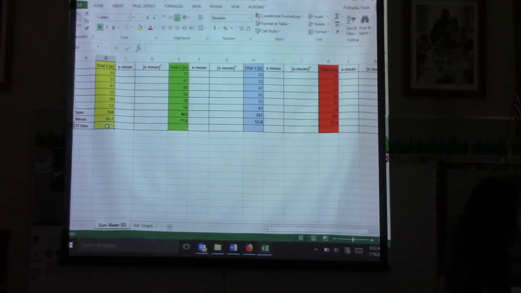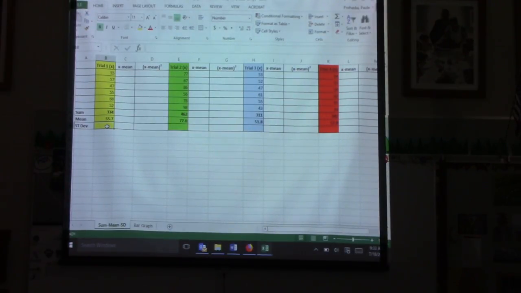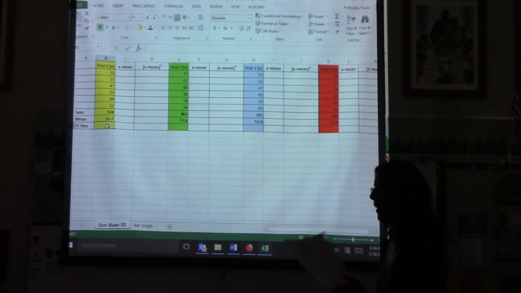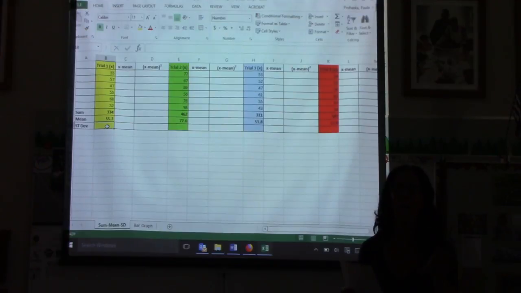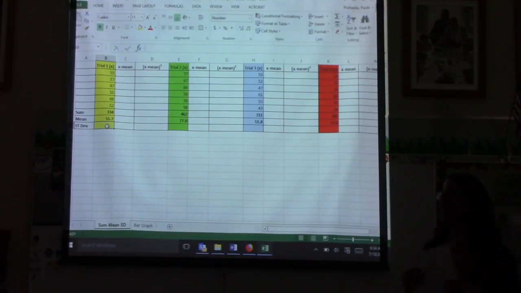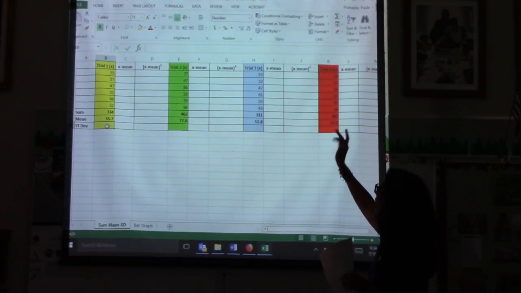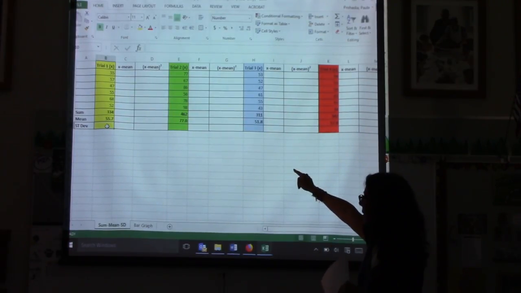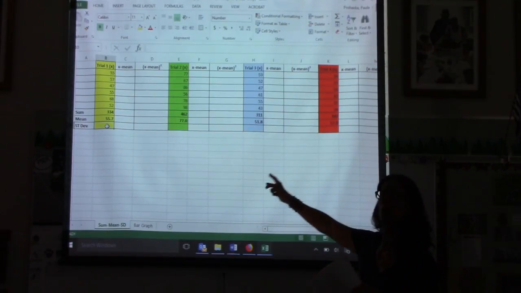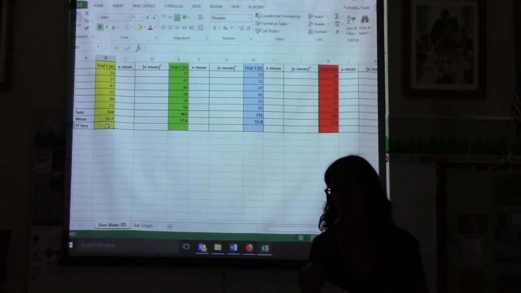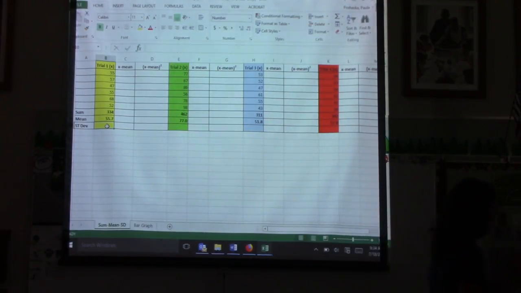So standard deviation, to find it, and again, it's just a number. To mathematically find standard deviation, you would need this whole piece of paper and then some. It is a long process mathematically to find it. So you're going to be happy to know a shortcut, believe me. Because you have to find the mean, and then what you would do is you would have to take every single number, and we're going to do that, and subtract it from the mean, and then we're going to square that number, then we would have to add that up again, take that average, and then take the square root. But we're going to do it in one little button.